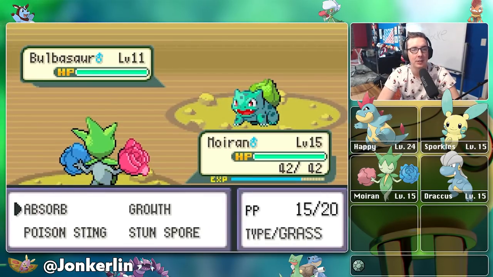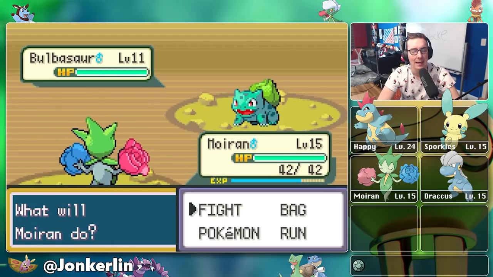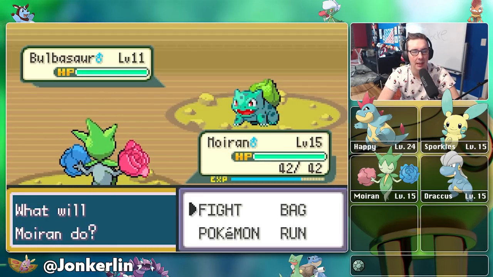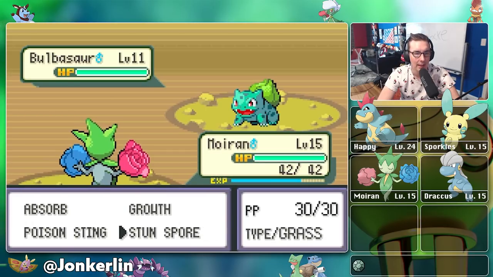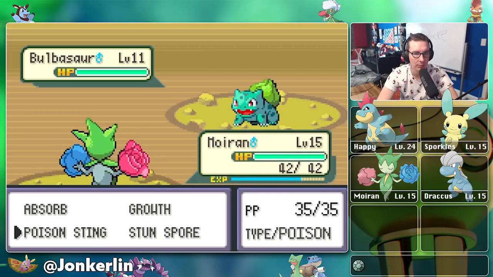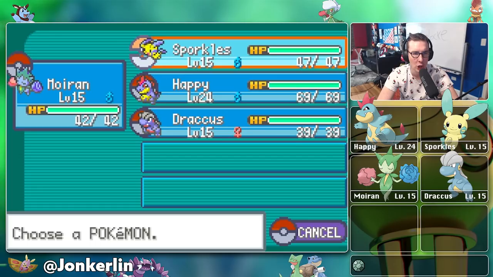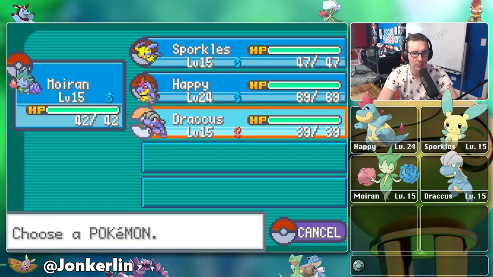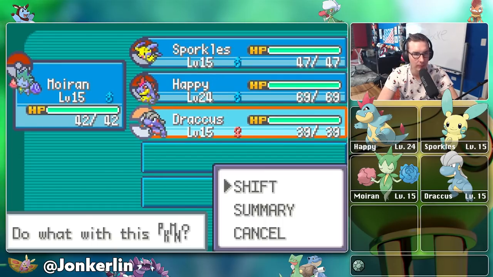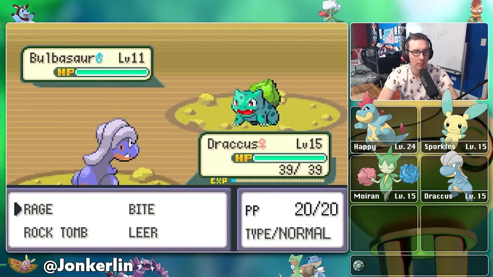Moira! Okay, so let's see. We can fight you. Boy, grass types are still not a huge problem. The thing is, poison would be good against here, except Bulbasaur is also part poison. So what should we use in this situation? I guess we could go out to Dracus. That should be okay. Don't make it worse for me. Growl. Okay. Let's go bite.